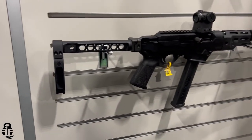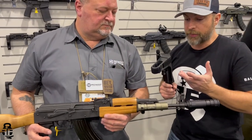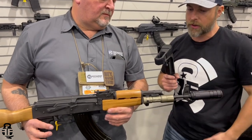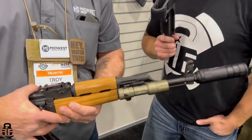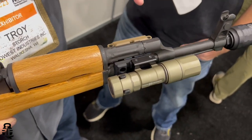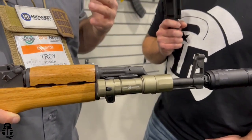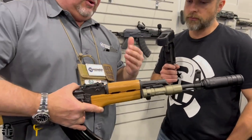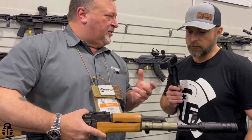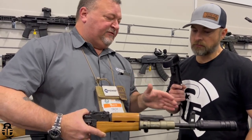All right, so the next thing they've got going on is their light mounting system, and this is really cool as well because it's pretty versatile, like you said before off camera. Talk about that real quick. When we designed this part, we wanted something super simple, very easy to put on, that didn't interfere with any of the features of the gun. You can use the cleaning rod, field strip the rifle, take the gas tube off, all that normal maintenance, and the mount stays right where it is. It doesn't interfere with any of that.